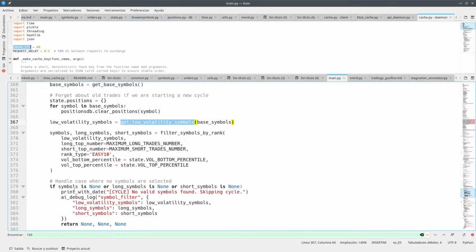And apparently once you do that, you can check the filtered symbols. I mean, these symbols are both the long symbols and short symbols, isn't it?